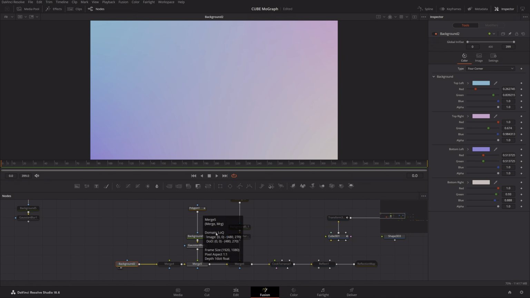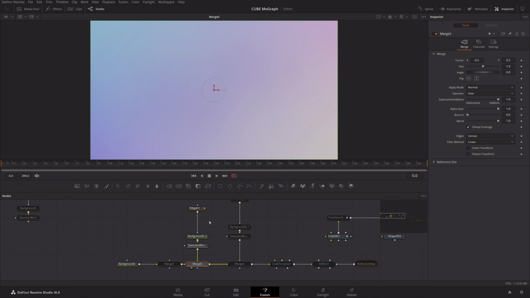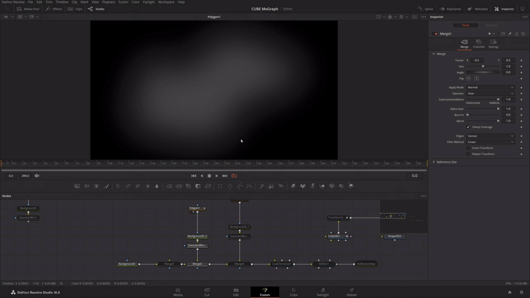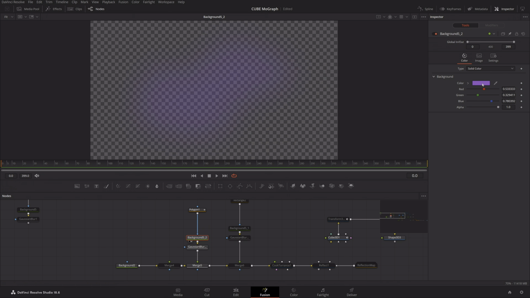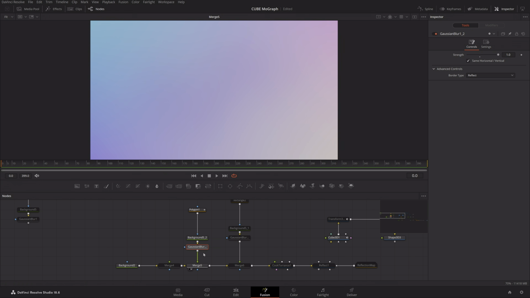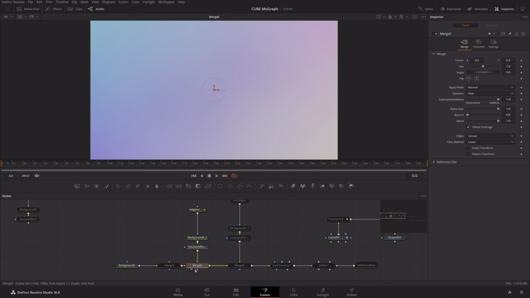But I wanted something more. So what I did was, I added another color layer. How? I have this polygon. Okay, this is the mask. You can see it's very slight, very thin. And then we have this background. The color is set to violet. And then with Gaussian blur, I blurred it more, so it's very slight. You might not notice it. Let me just do this so that you will be able to see it. It just darkens the middle part.